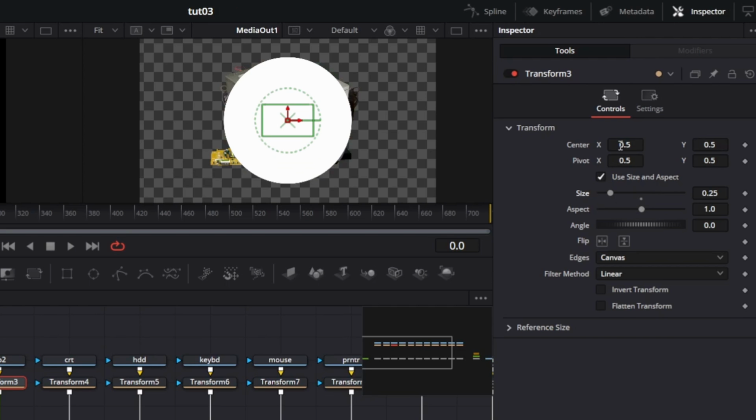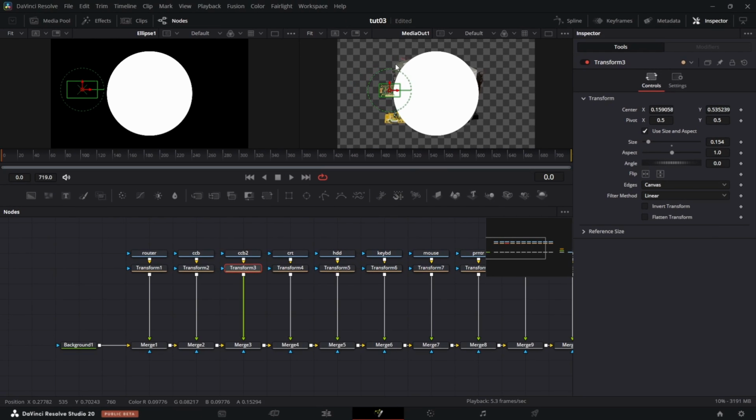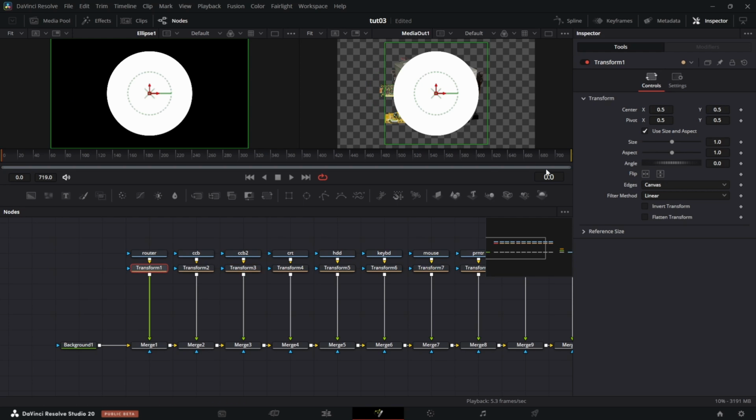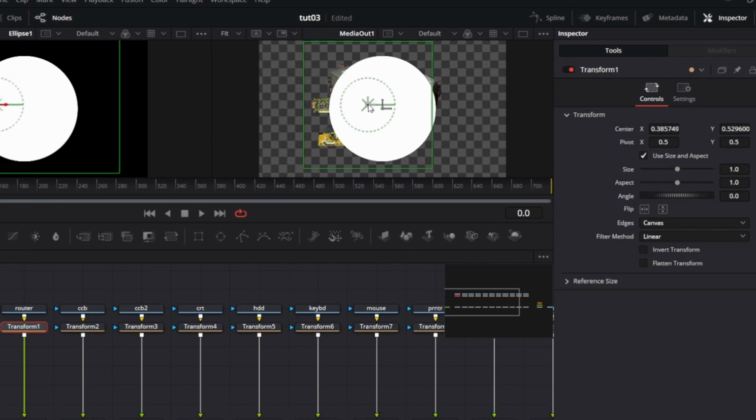I can move it by moving center X and Y, but it's easier to just go to the center here and just move it to the edge. Actually, it's still kind of big, so I'm just going to reduce the size a little bit more. It's a matter of preference, but I just think it should be small. So I'm going to move this here and move this to the edge here. So I'm just going to move all of them to the edge of the circle. So now we can do the router. I can move the router now, and then I should be able to see it.